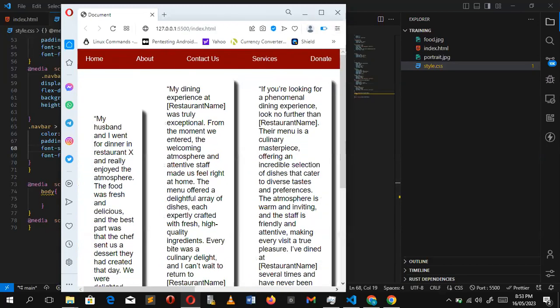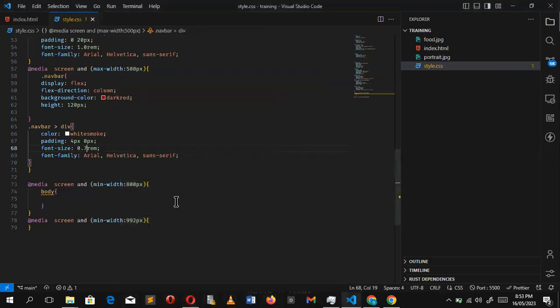So we can also decide how it will look on, let's say, a tablet, with a min width of, let's say, 800 pixels and above. Let's just play around with it a bit before 9.